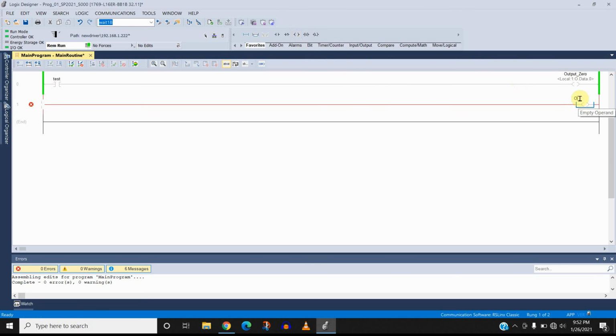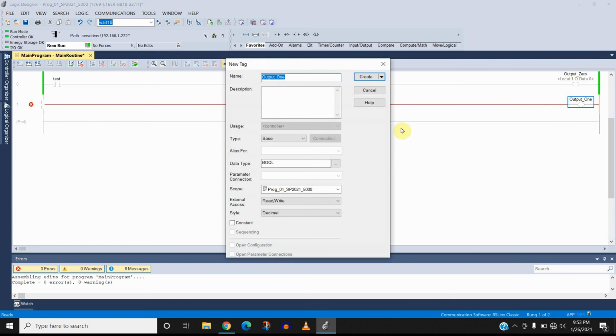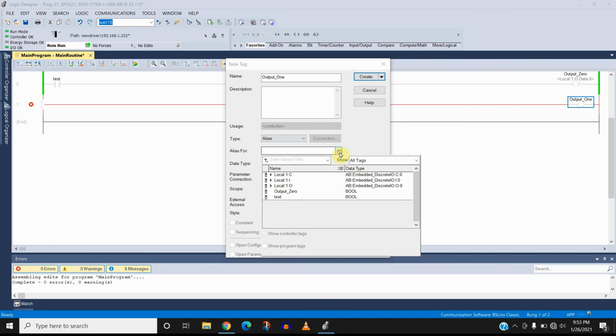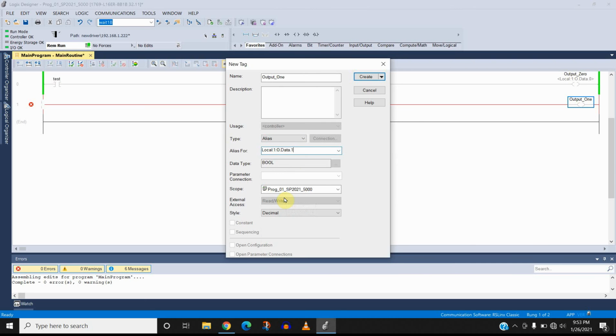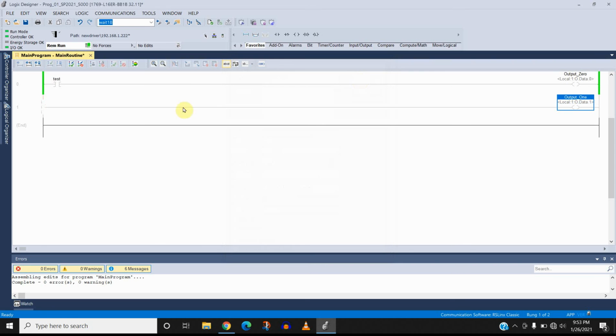Let's call it output 1. Okay. Right click, new output 1. Say alias for output data bit 1. Okay. So I want to look at it, make sure it says data.1. I'll say create that.